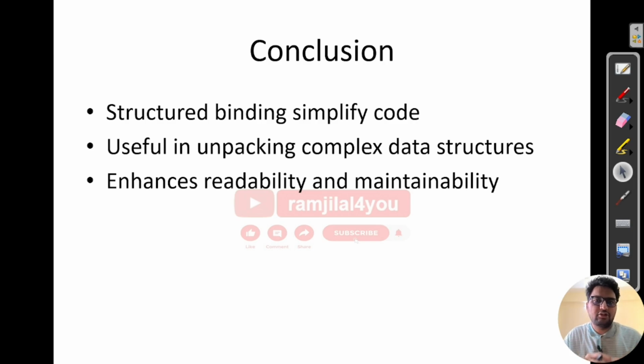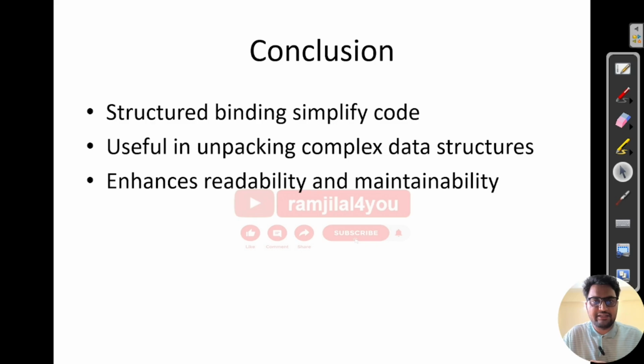Now we can conclude our session by saying that structured binding simplifies the code. That is what we have seen using multiple examples. We have covered what structured binding is, the syntax, structured binding by value and by reference, where for reference we just use the ampersand.